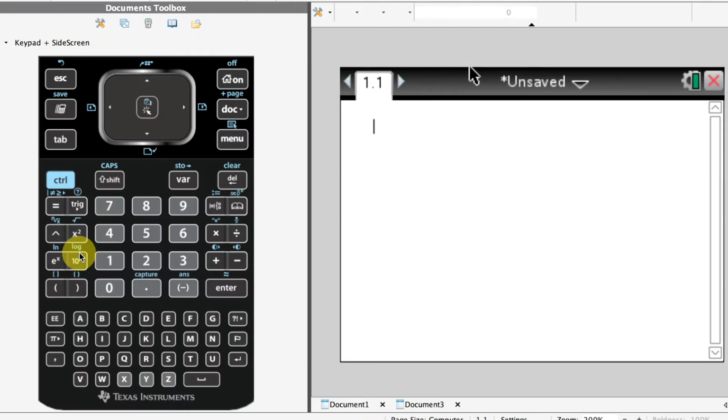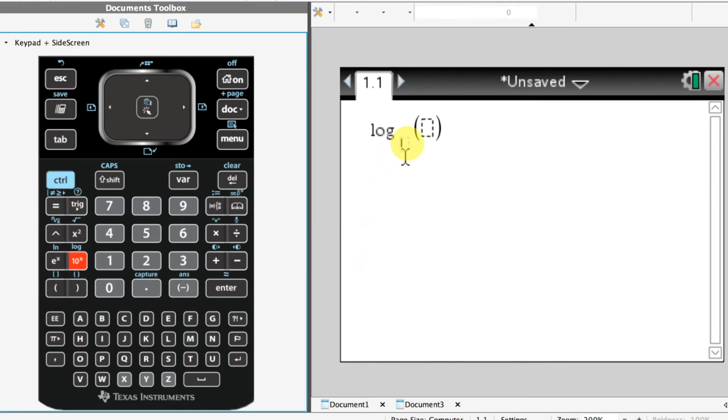So if I'm considering evaluating what log base 3 of number 9 is, then I know that if I've got a base of 3 and I want to get a result of 9, I need to get 3 to the power of 2 to get my 9. So log base 3 of number 9 should give me a 2. But how do I do it on my CAS? So I go Control, and then this button here.